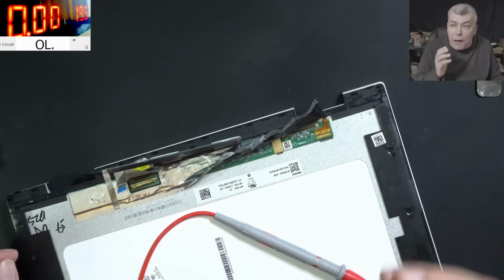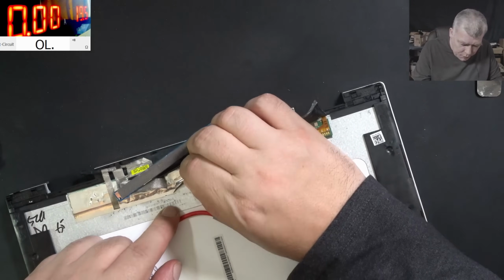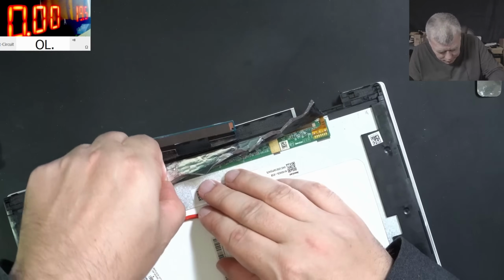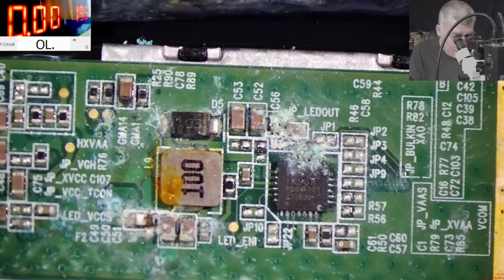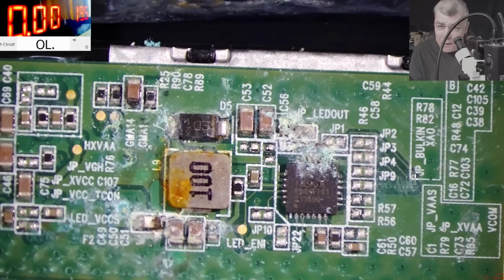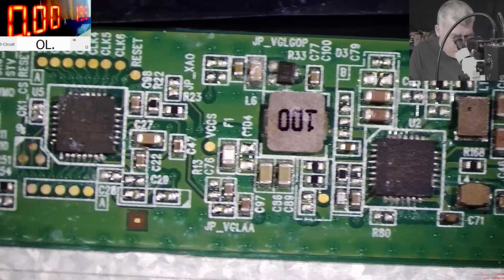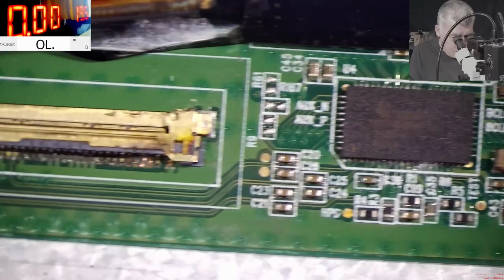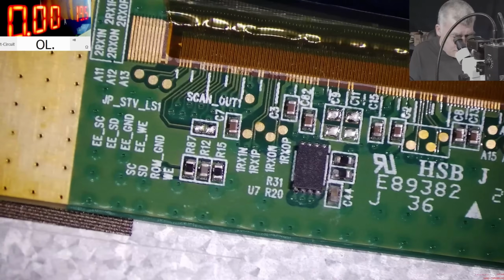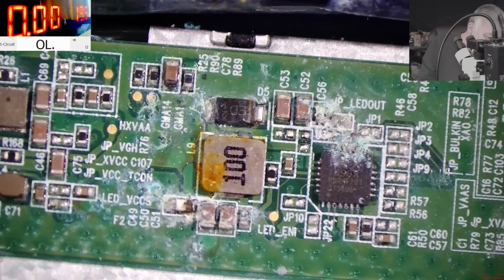Wow, I don't understand how this screen has picture. I'll show you what is inside. That's crazy. So check here, yeah, check here. It's hard to believe actually this screen has picture. I mean, yeah, those are from the backlight, but it's liquid damage everywhere in this screen. Wow, pretty bad.